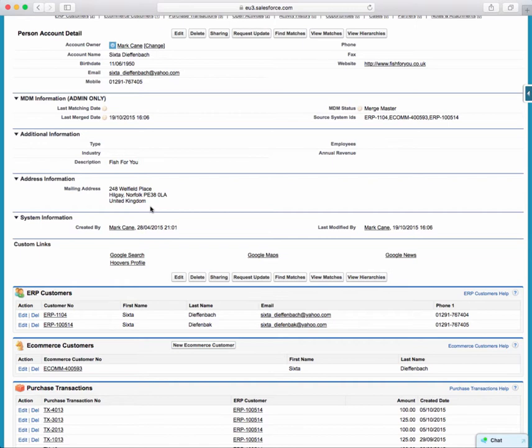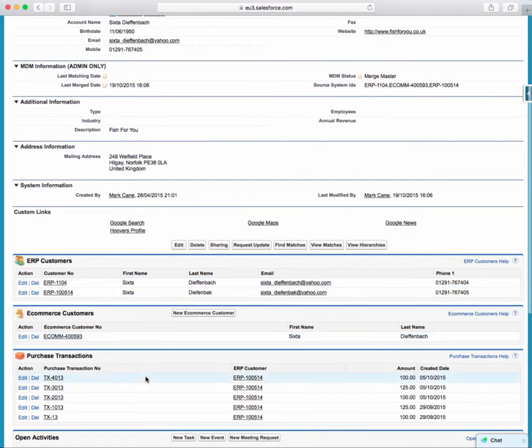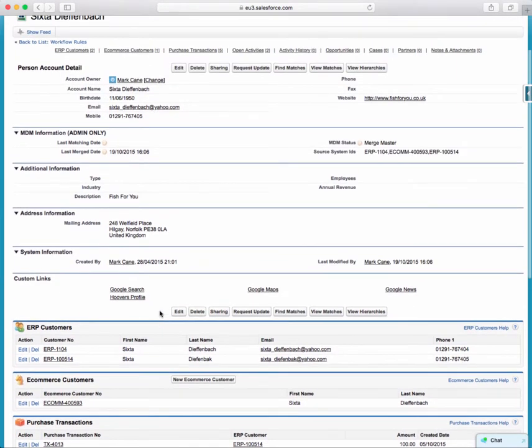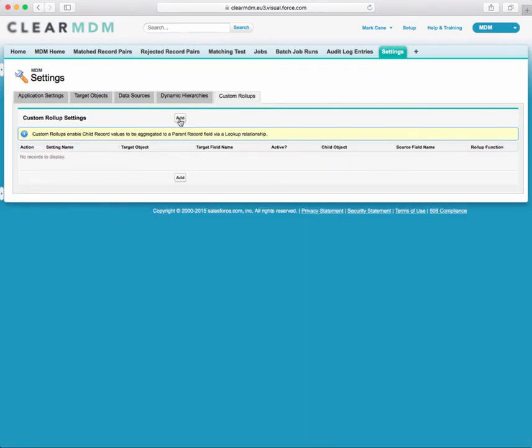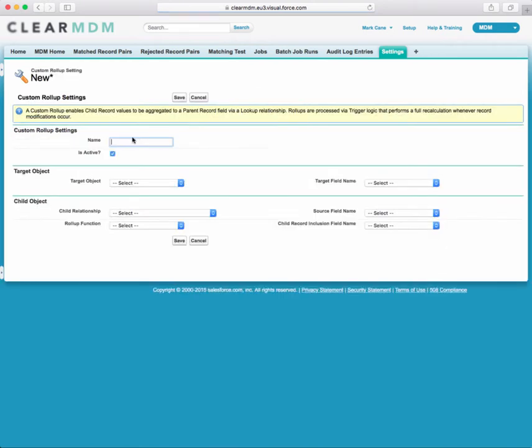One final aspect of the 360-degree view is the ability to start to aggregate transaction level detail up to the master record as well. So here I'm going to build a custom rollup. In the settings area of the product, custom rollups, we'll add one in. We'll call this, for want of example, annual revenue.